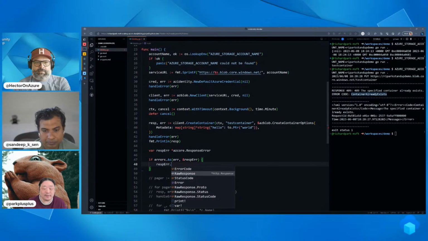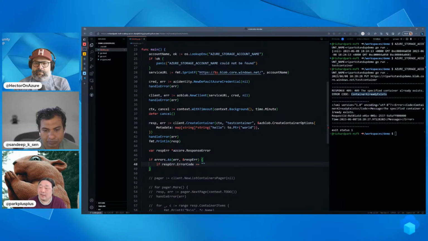And if you look in here, you can see that we have an error code. We have the raw HTTP response, which you may or may not need. Most of the time, we provide this information in a structured way. We have the HTTP status code, and then we just have the standard functions we need for errors. In this case, what I actually want to check is the error code. And I already know what it is because it was printed out inside of the error message here.